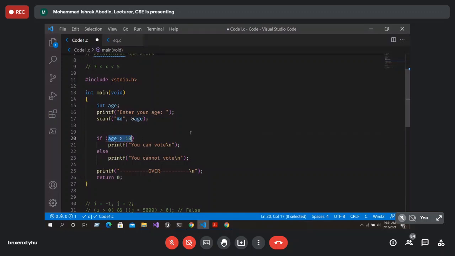If this expression is true, this path is taken. If this value is false, in that case, this path is taken. And afterwards, all the other code is executed. Think of this as a single block. This is executed only if this is true, and this one is executed if this is false.